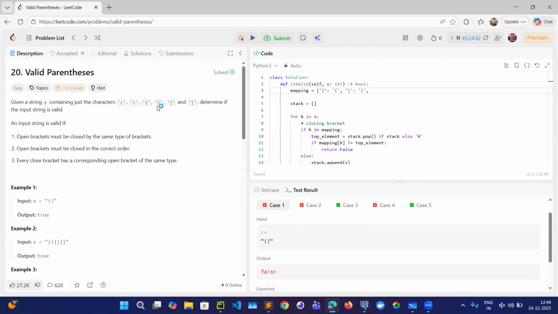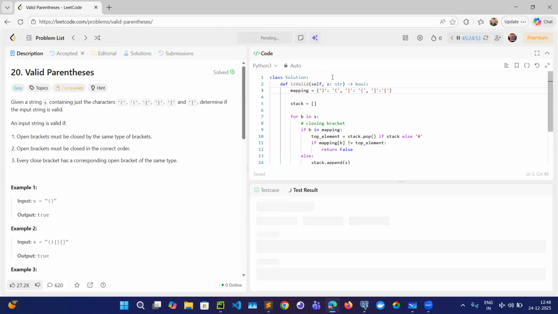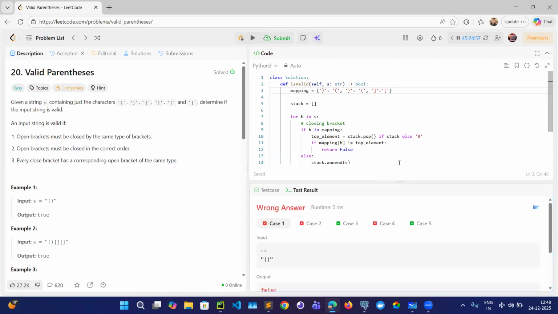And then we have this one, closing and then opening. Yeah. Let me figure out what the issue is, basically.